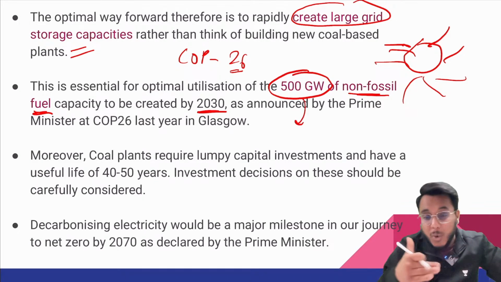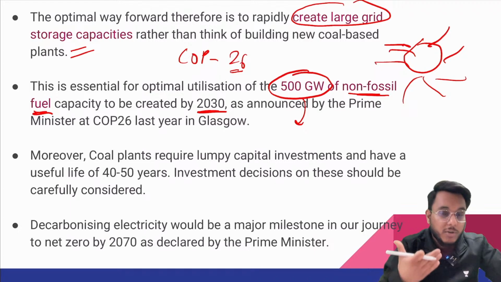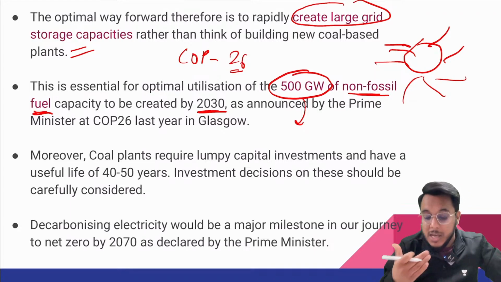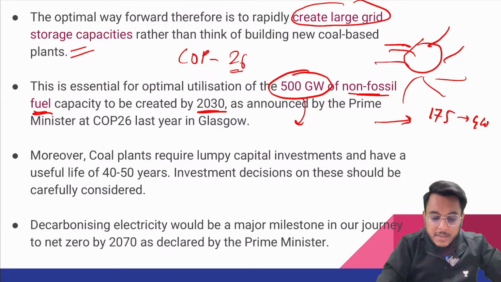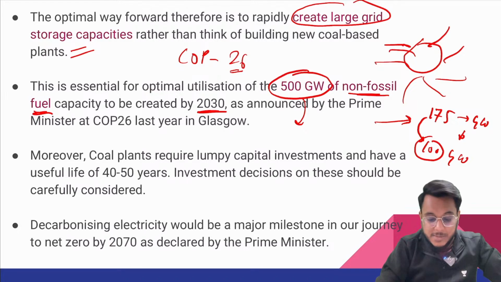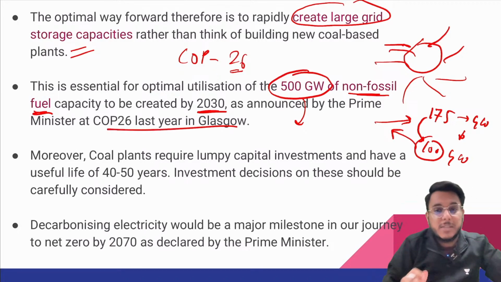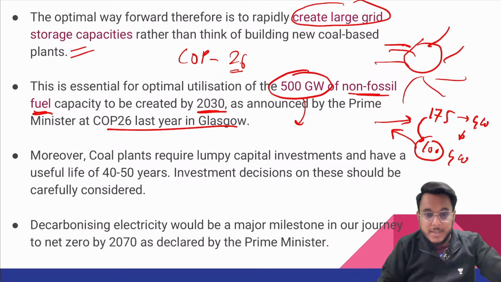So when we procure so much electricity from non-fossil fuels and renewable energies, a large chunk is also going to be from solar. For solar, we have already taken the target that 175 gigawatt of electricity is to be developed from renewables, and out of 175, 100 gigawatt was to be deployed by solar power plants. Now storage of energy is very important, so for this target also, the storage has to be invested upon.